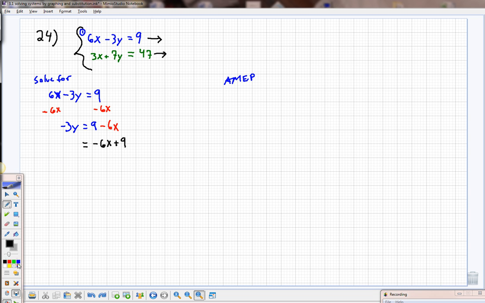What do I have on the left side? Well, I still have that pesky negative 3y. In order to undo the negative 3 from the y, well, how's it connected? Oh, it's connected by multiplication. In order to undo that, I must divide. And I must divide the entire side. Ooh, I'm a poet and didn't know it. I must divide the entire side by negative 3.